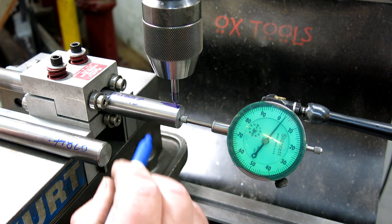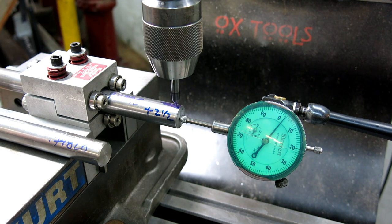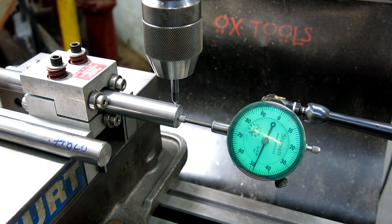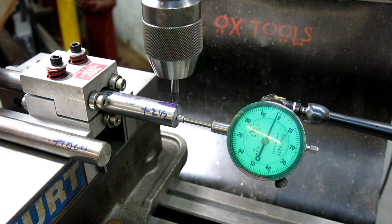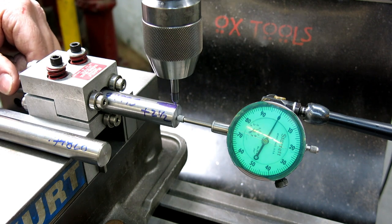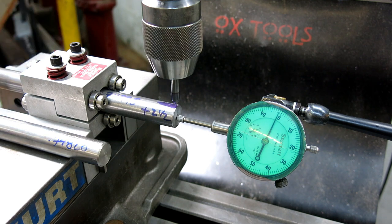So plus 2.5. So not definitive yet, I don't think, but I mean subtly different. Let's see if I go back, I'll come past and I'll come up to my mark. It looks pretty good. Oh yeah. So maybe it's a tracking error, right? Is there some slippage in the system here? Because I'm not even back. Okay, I'm on my line pretty good there, it looks like. I don't have my magnifier. But I got an index error of 1.5 thousandths.